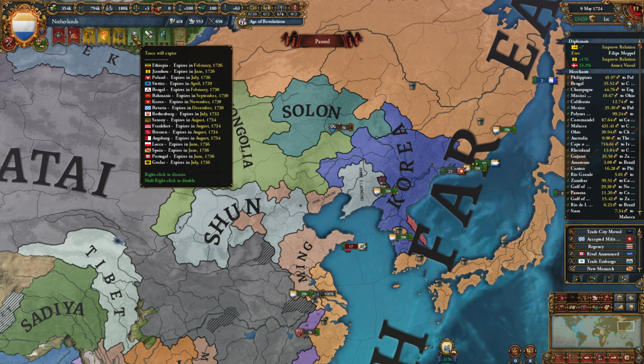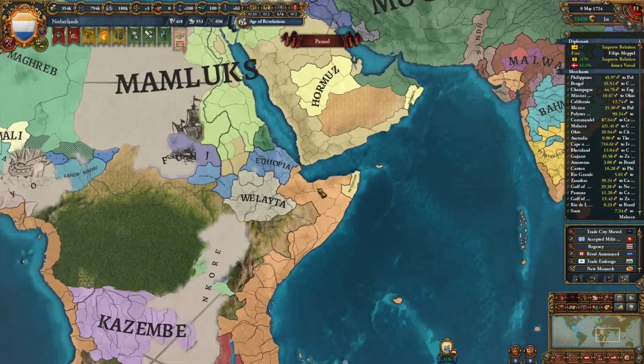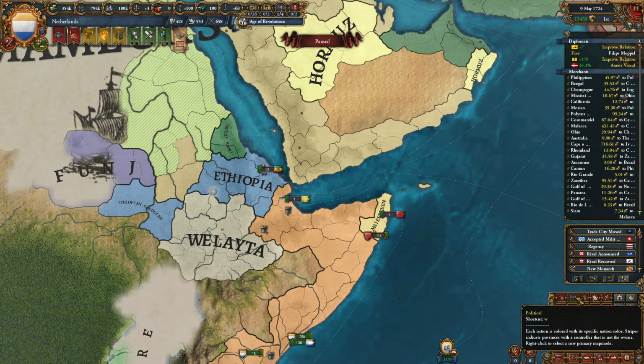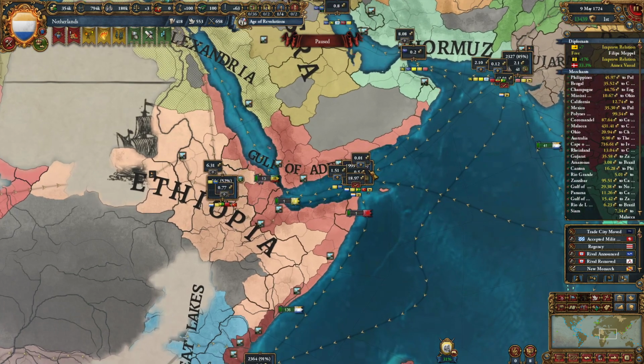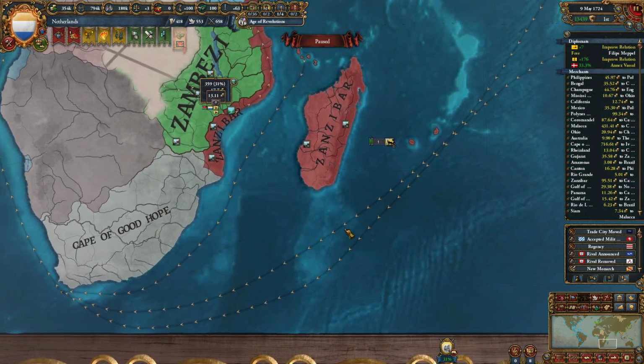Anything I need to declare war on? No, not really. Ethiopia, of course. Well, yeah, maybe just to take a little bit more. The Ethiopian trade can go to the Gulf of Aden. So when we take Ethiopia, we get the trade from the Gulf of Aden to our node. So it's not too terrible.